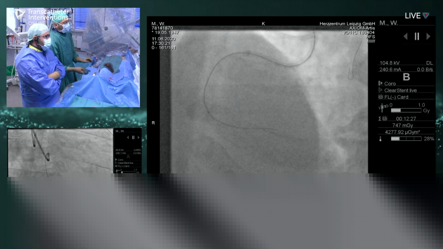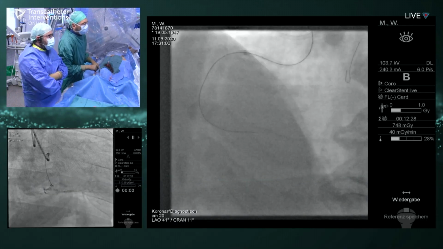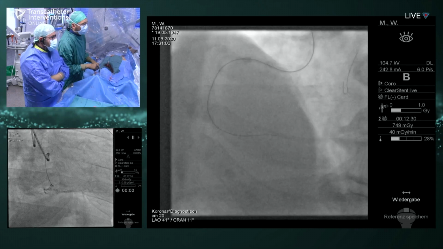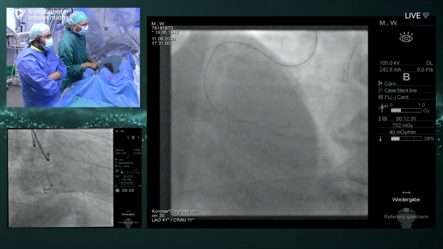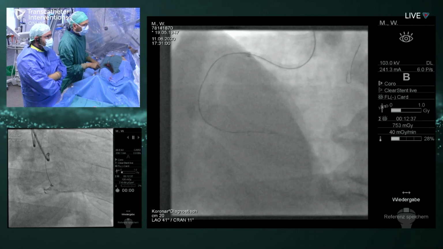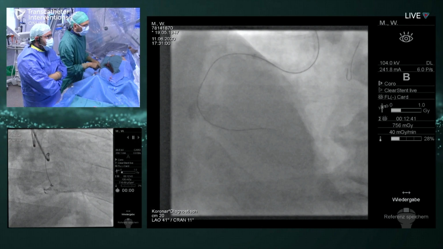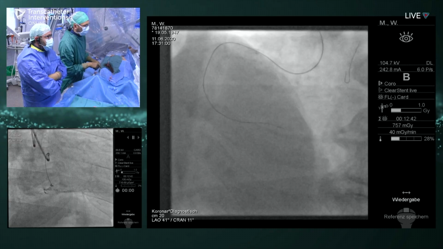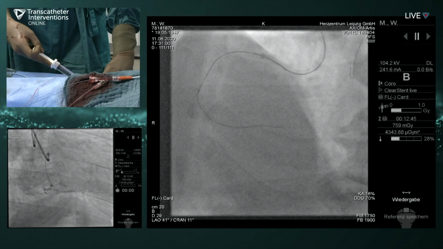Okay. Sure, they can consider. What do you think? Should we switch to retrograde? They can also use a parallel wire technique, so there's maybe an option. So their task is to show it integrate. So maybe we show some more escalation on the next step. I think you can maneuver it, then probably I would switch to retrograde. And do you use a dual lumen for that now, or do you still use single lumen? No, it's a single lumen, no?